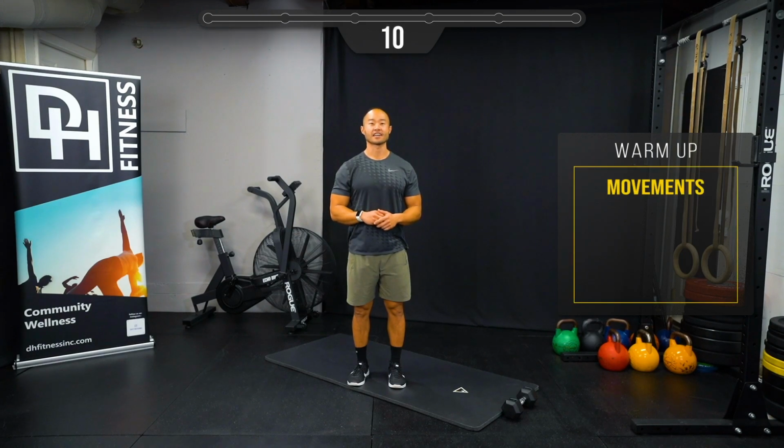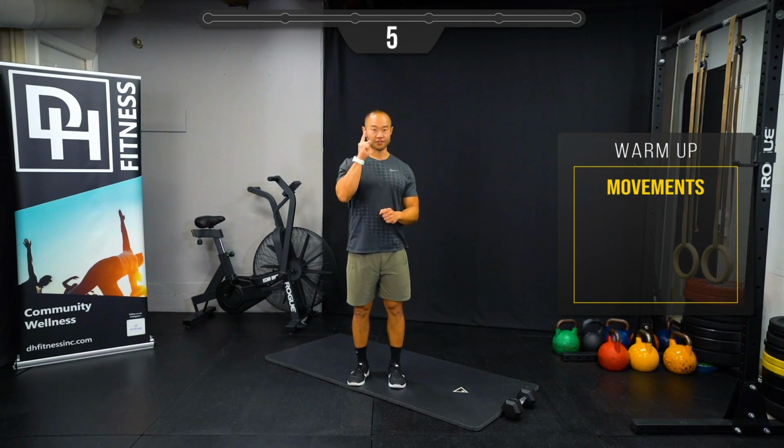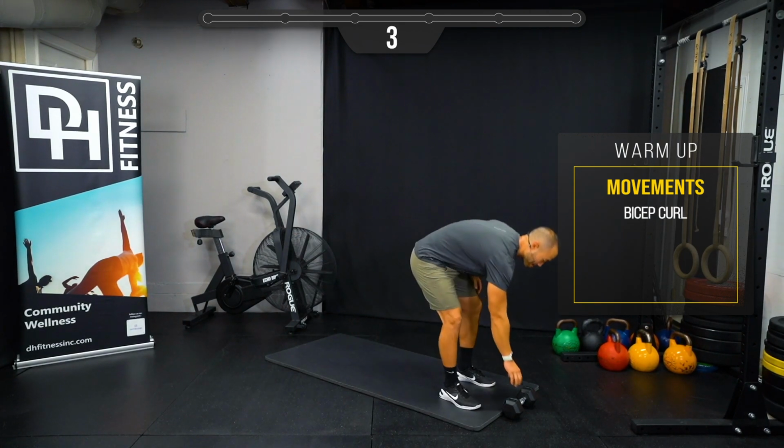Before we get started, as we always do, we're gonna set 5 minutes on the clock to start with our warm-up today. All you need is one dumbbell to warm up this first part for some bicep curls.